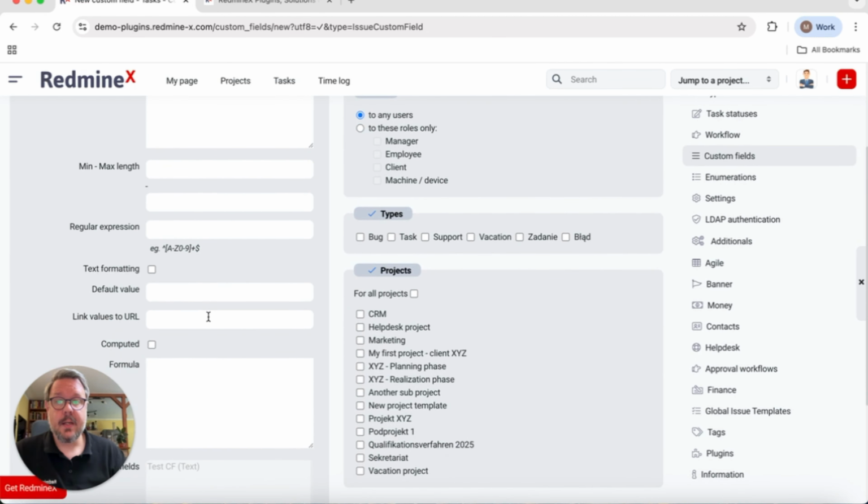So basically, you set up the custom field parameters, which will differ according to the format you choose. And just to bear in mind, the format is something you cannot change later. Once saved, you won't be able to change the format, and it'll stay there forever. You would have to delete the custom field and create a new one.